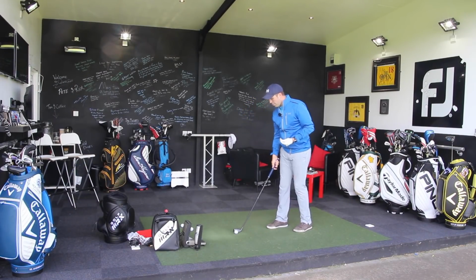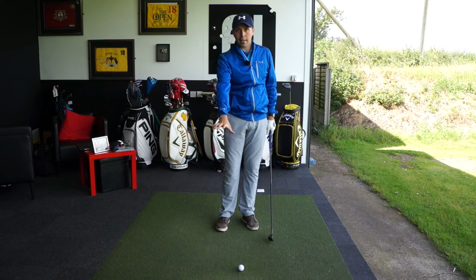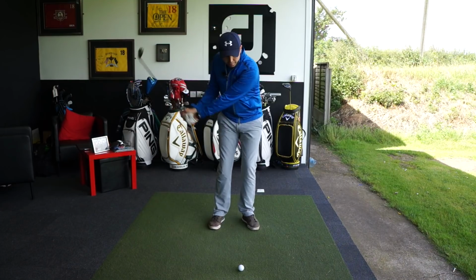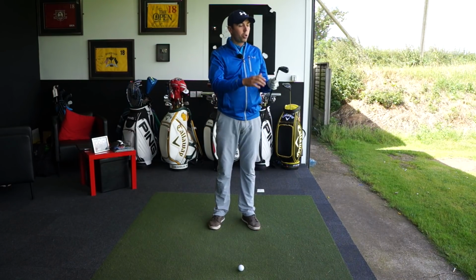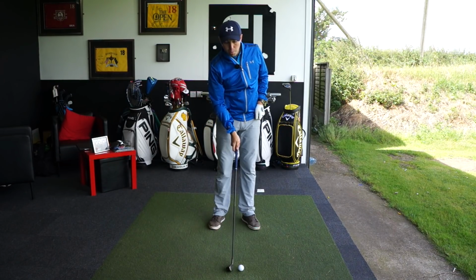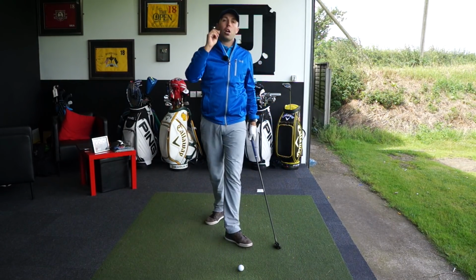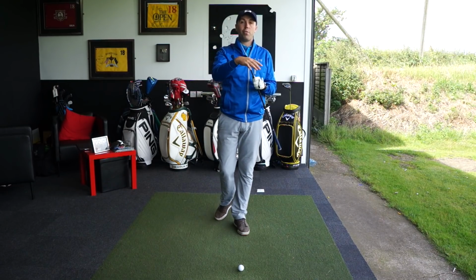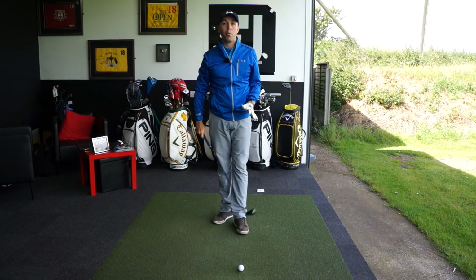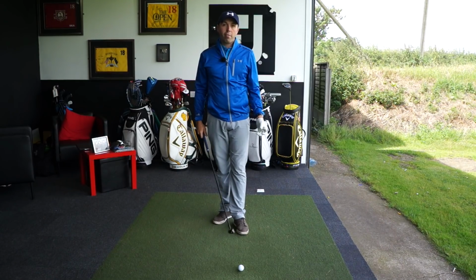Now, the benefit of a hybrid is it can be hit in a downward manner and clean, exactly like the iron, and it can be hit in a more level or upward manner. And the reason why is because it's got a much wider sole on the bottom. If we do catch this on the way up, and granted we might catch the ground just behind the ball, the actual contact won't be that bad because the bottom of the club can save us. It's not going to dig into the surface. It's going to glide along the surface and then make good contact with the ball. So it gives us so much more forgiveness, so much more room for error, margin for error.